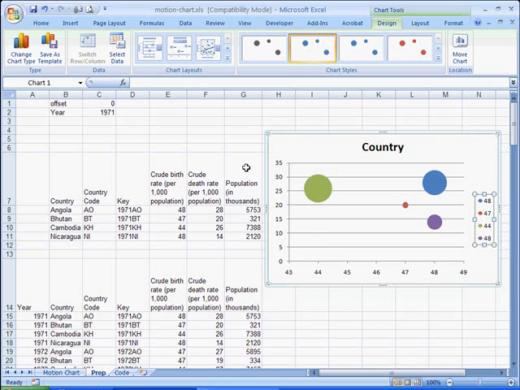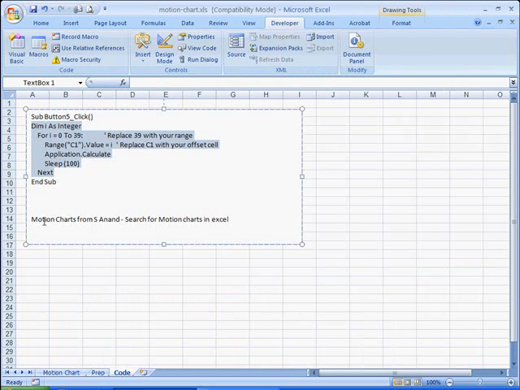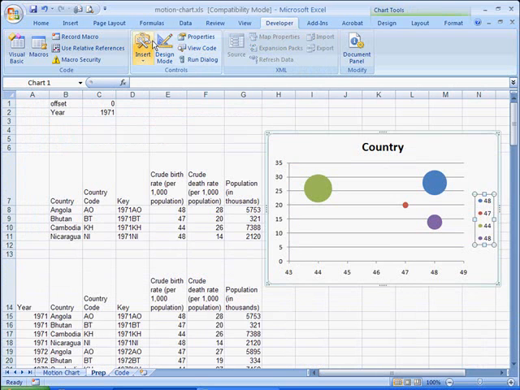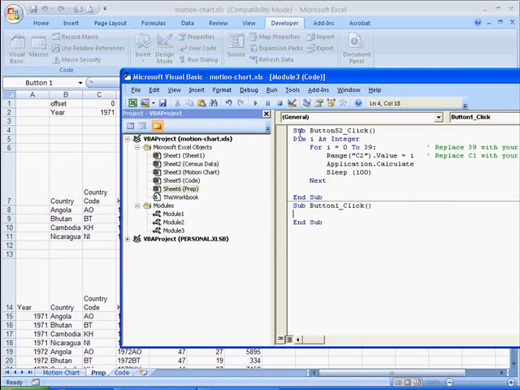So what we need to do is basically go into the Developer tab. Before we click Insert, let me go and get the code that we need, and this is the code that I got from Sanan. You can just do a search for motion charts in Excel, Sanan, and you'll find his website that shows these steps. So let me just copy that, go back in my prep sheet here, and go under Insert, and let's insert a button. The button we're just going to put a big old button here, and it's button number 1. Oh, it shows button number 1. That's nice. And we'll say new, and under new we'll go ahead and put that code.